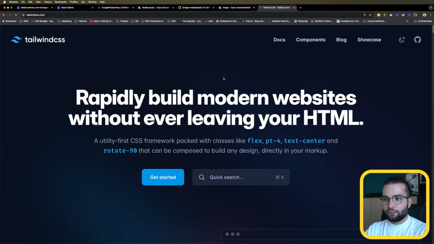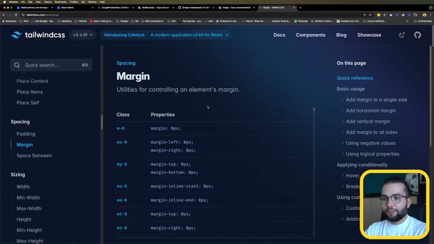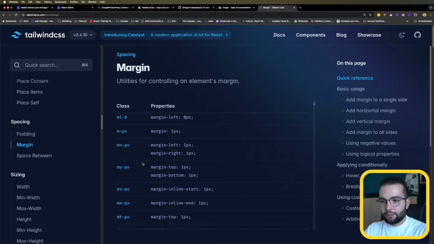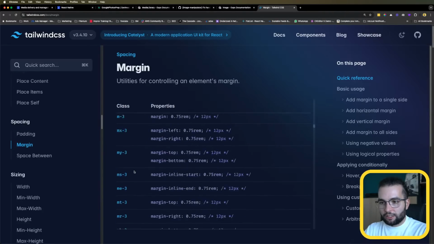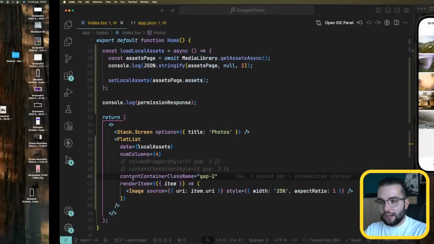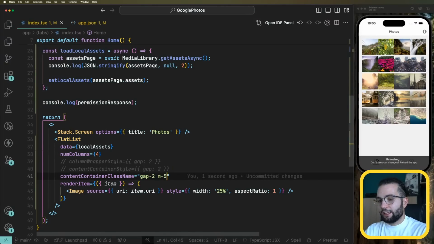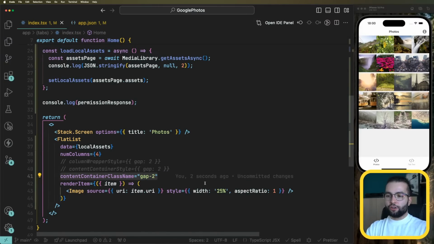If you are not experienced with Tailwind, go to tailwindcss.com, search for some properties, for example, margin. Open the documentation and see the class names and their properties. For example, by adding m-0.5 or maybe even more, like m-5, it's going to add some margin, as you can see here. So I'm not going to overuse it, so if you're not experienced with it, don't worry.